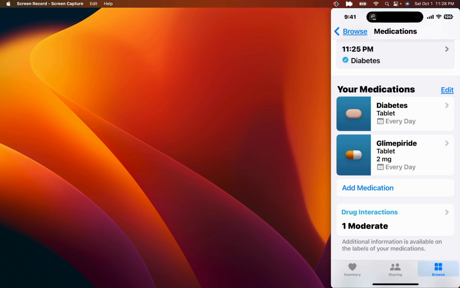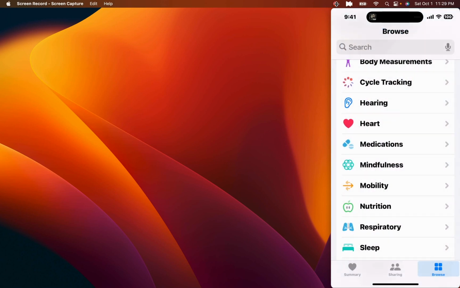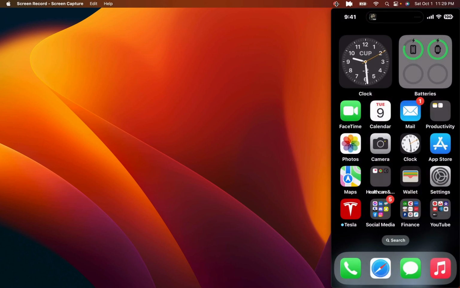Just like that, as you guys can see, now we got two medicine schedules, and this is really awesome, and I think everybody is going to love this function. And I just want to say thank you to Apple for this function, and a lot of people will benefit from this. So that's all for this video.